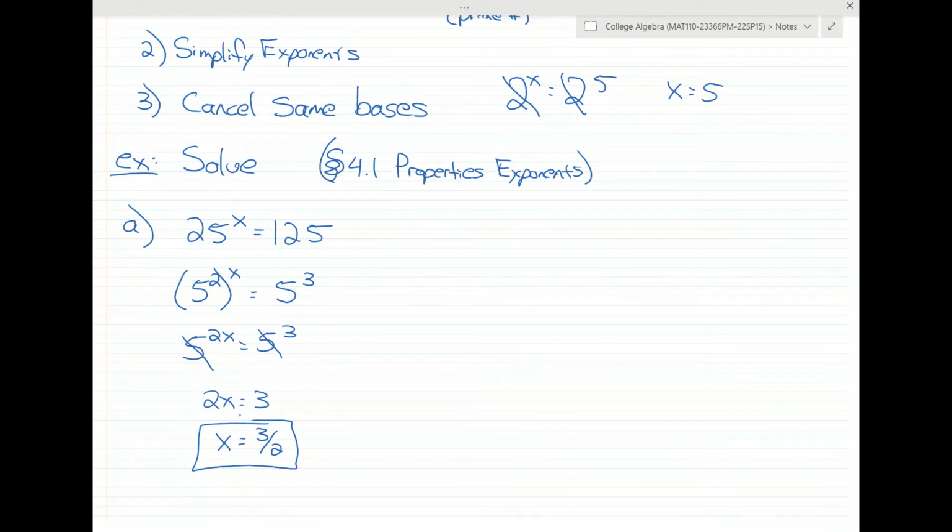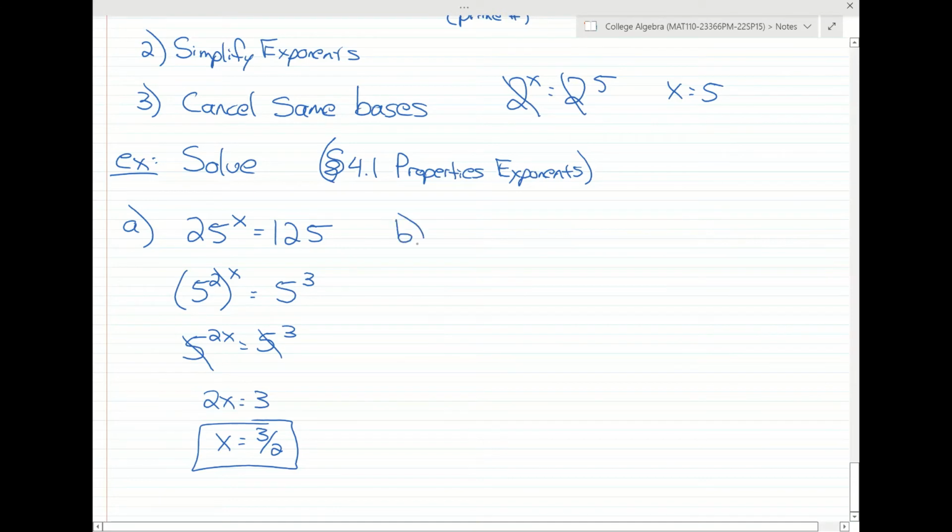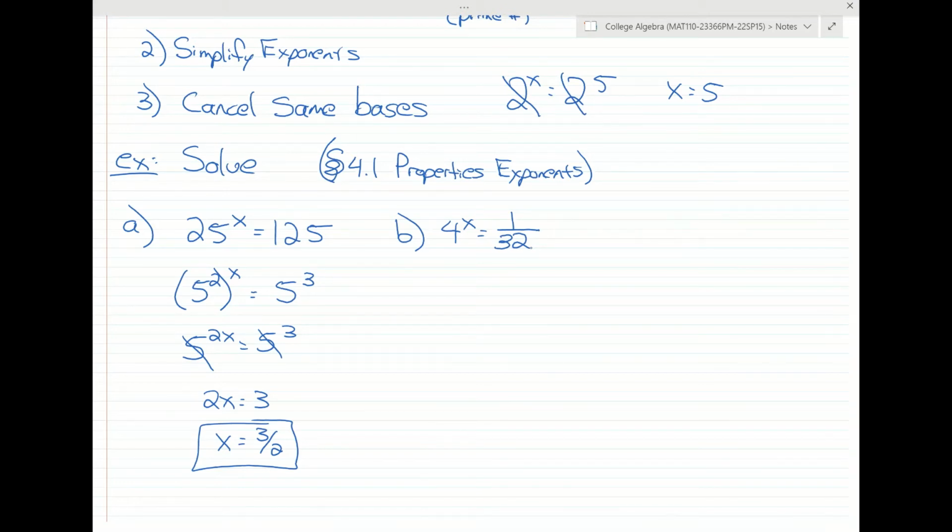There are so many ways I can make this harder. One way is by using negative exponents. So let's say we had 4 to the x power is equal to 1 over 32. 4 to the second is 16. 4 to the third is 64. So we're not going to be raising 4 to a power to get 32. Can anyone think of a prime number we could raise to a power to get 4 or 32?